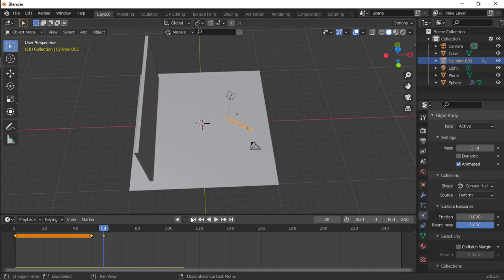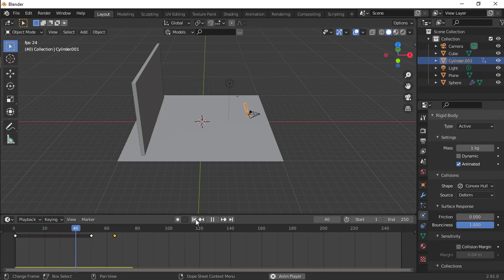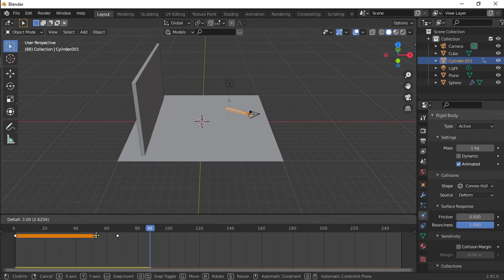I lock the scale. That's it. Okay, it's too fast. Nope, too fast. A lot of adjustments got to be made.